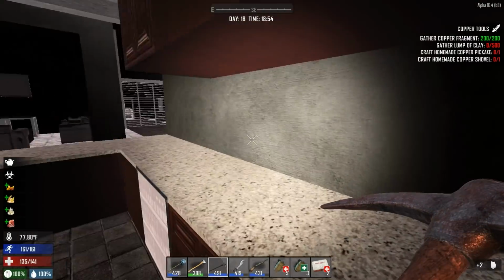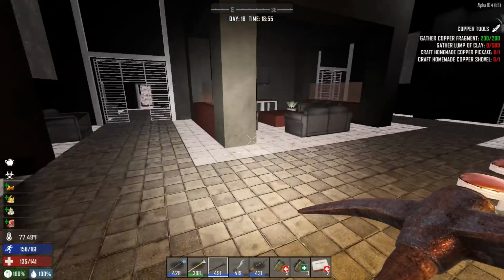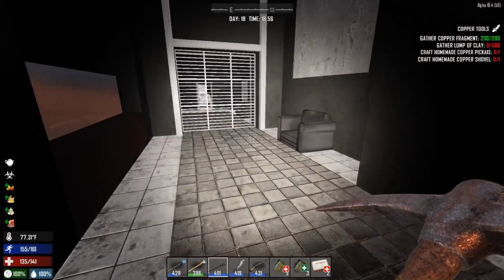So you can be scrapped. Only in the corner. Any sneaky ones? Nope, no sneakies in the corner. And I think that is it. All right, so nothing there.